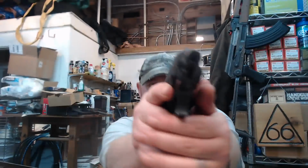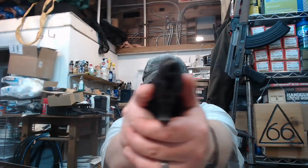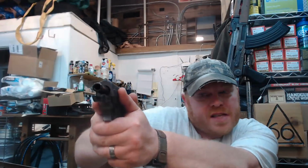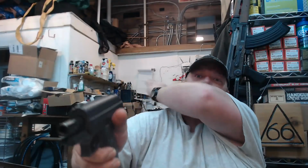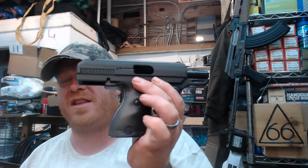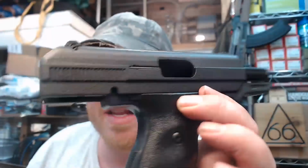Maybe the best way to shoot this, if I'm aiming towards you there, maybe I need to go like this, do the whole side step where, there we go. So if the dowel's head breaks, you guys get my point. But yeah, you're literally not supposed to take this gun down unless absolutely necessary.